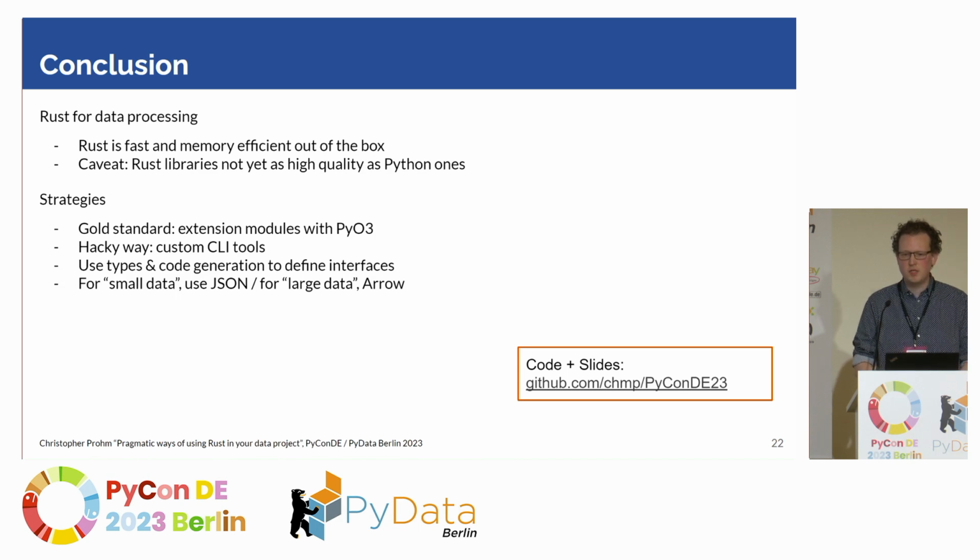I talked a bit about different strategies. If you want to go for some high-quality extension module that you want to share with the community, you should definitely go with PyO3 or some other related binding package. I would still pick PyO3 probably. But what I hoped to show you is that quite often you can also get away with something hacky. Just write your own little command line tool. Don't care about all these particularities of the C API. Just do something JSON in, JSON out, or write a file to disk and then use it in your workflow.